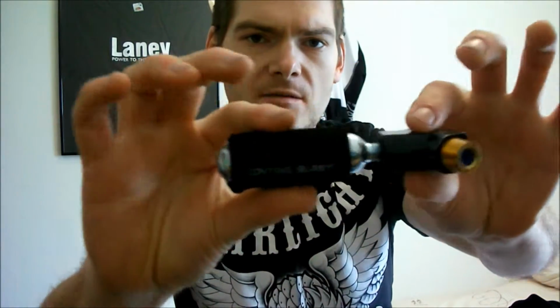Fully recommended. And one of these giant Control Blast 2 CO2 pumps. You get that bit at the top, and then you just screw in one of these replaceable cartridges. It's got this little pad around it because it does get really cold, especially in the winter. When you're using it, the action of it actually drops the temperature quite a lot, so you'll notice your valve starts to frost up as well. But that can get up to 100 psi, and it does it in a couple of seconds. I used it for the first time the other day, highly recommended. I was back and going again in a couple of minutes.